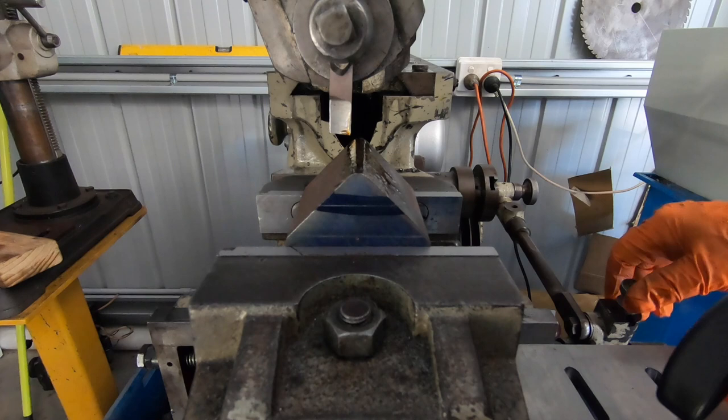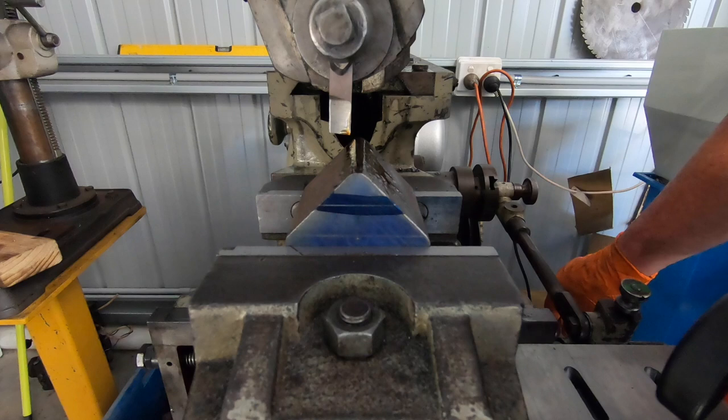Righto, we're set up finally. Got a 40 thou depth of cut dialed in. So we're just going to see how it goes on this one, I guess.